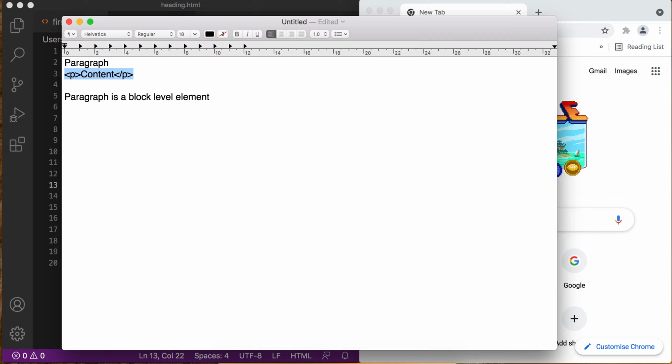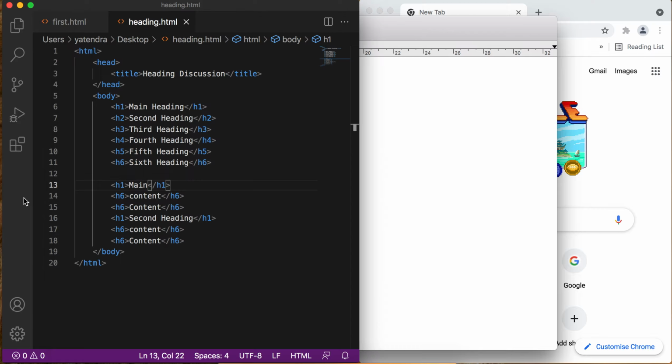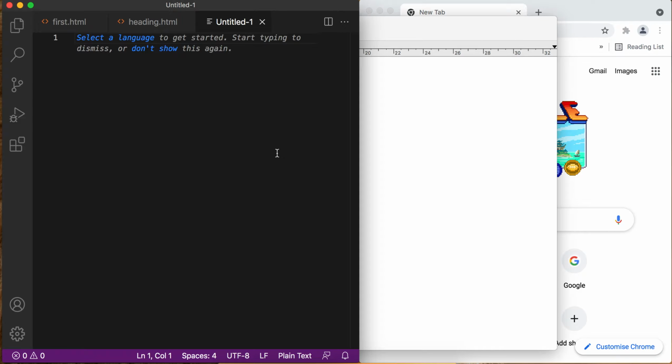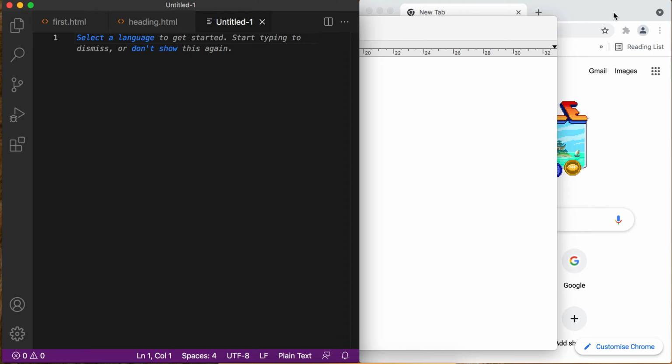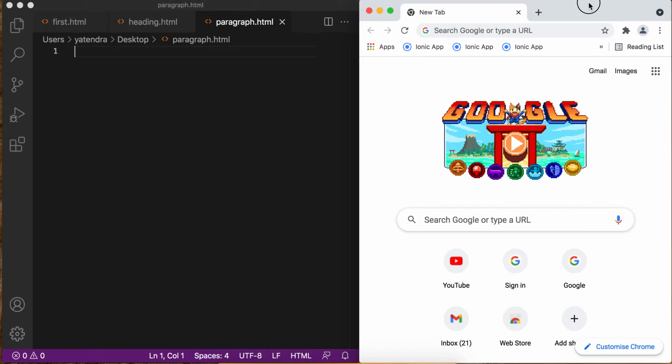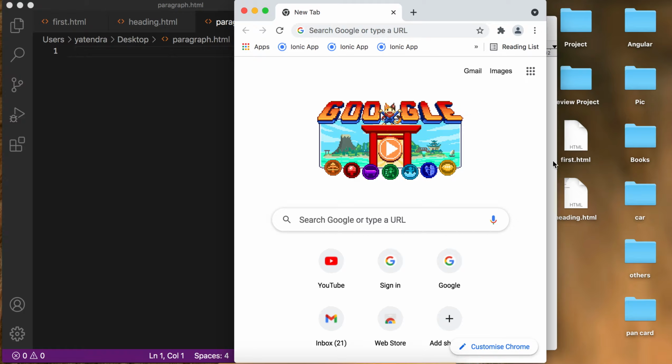Let's add this tag in an example. Let's create a file and save this file with .html extension. Save this file. Now let me open this file.